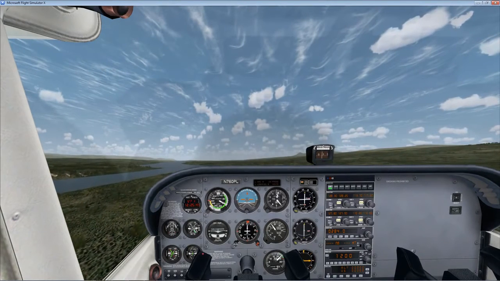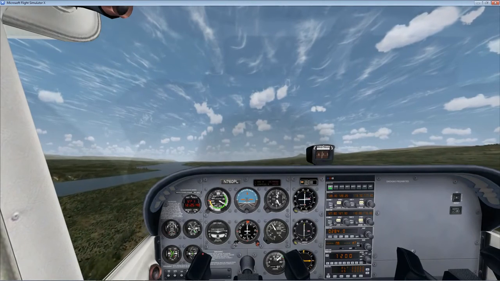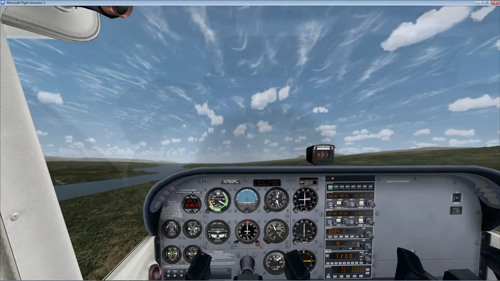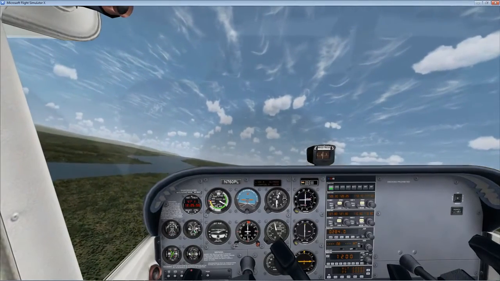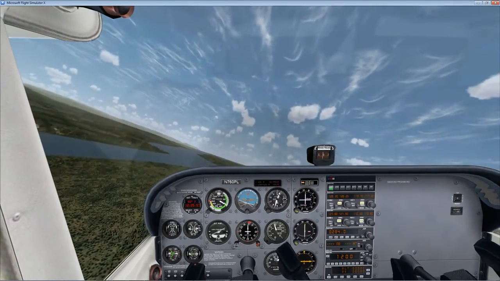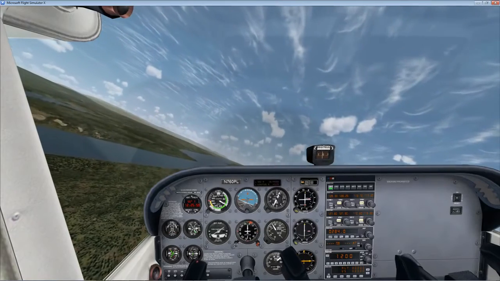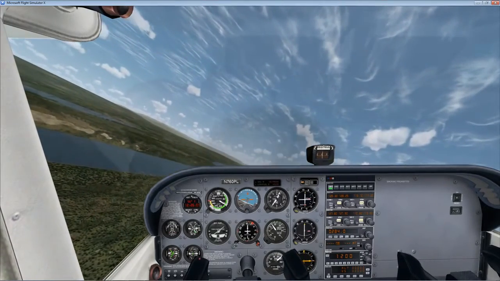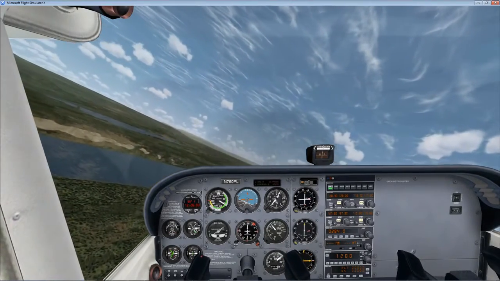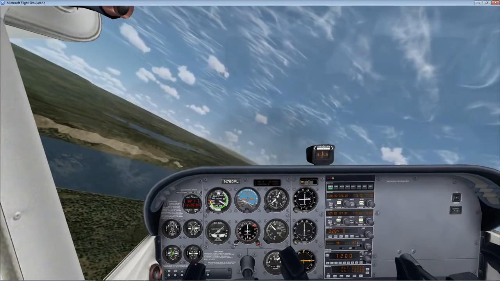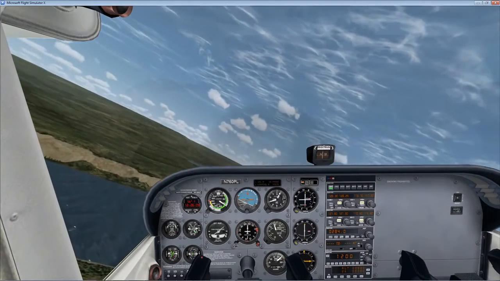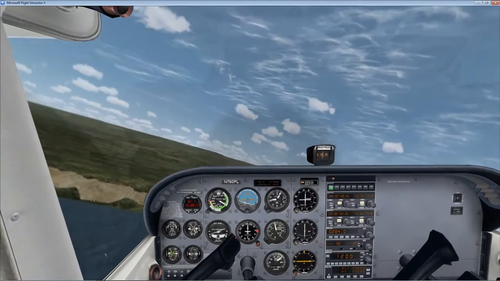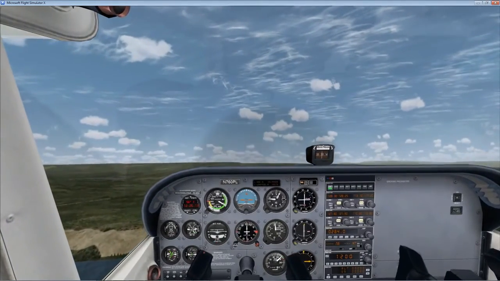So remember, it's a 20 degree turn when we're climbing, 20 degree bank angle, and we're going over to the second marker on the artificial horizon. And the thing that we're doing as well is we're watching the speed indicator, because we need to maintain 80 knots. If it starts getting fast, which it is doing, we're pulling back on the yoke slightly to slow it down. And when we've completed a 90 degree turn, we level out again.